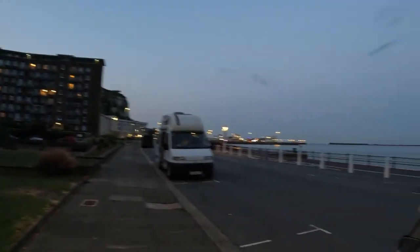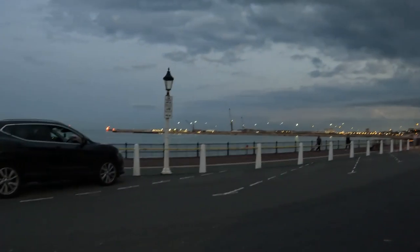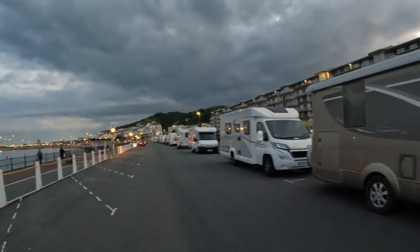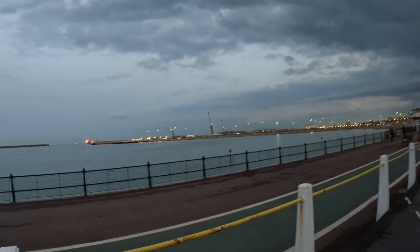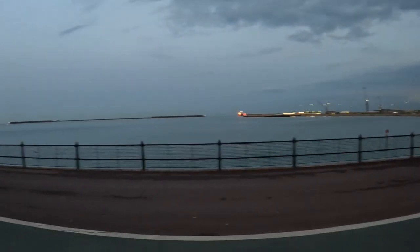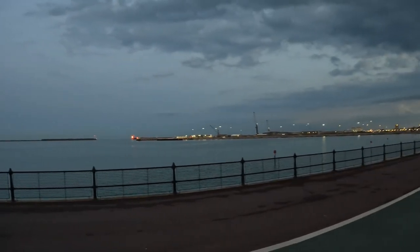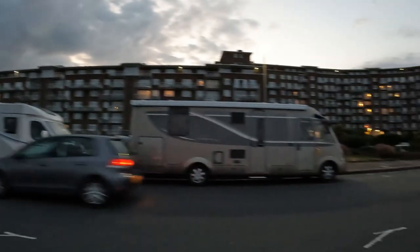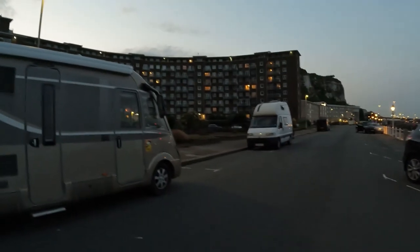So it's a nice little spot. Got views overlooking the port here. There's all the vans parked up. Great views, and it's literally a 2 minute drive in the morning onto the ferry. We're hitting the ferry at 3 a.m. So we'll have a few hours shut eye here and a bag of chips, which Tim's just gone to get. Wake up in the morning and it's a 2 minute drive over to the ferry. Couldn't be more convenient. Tim's gone to the chippy.